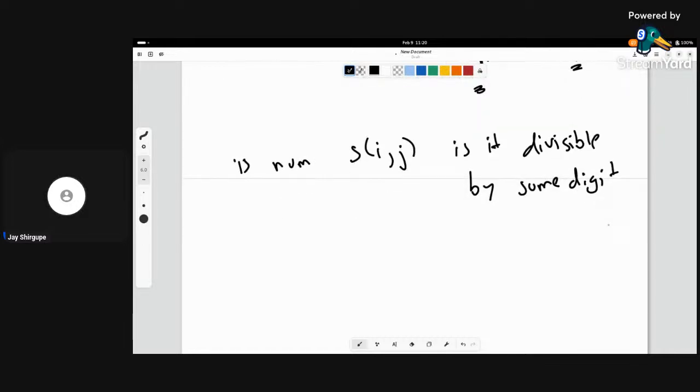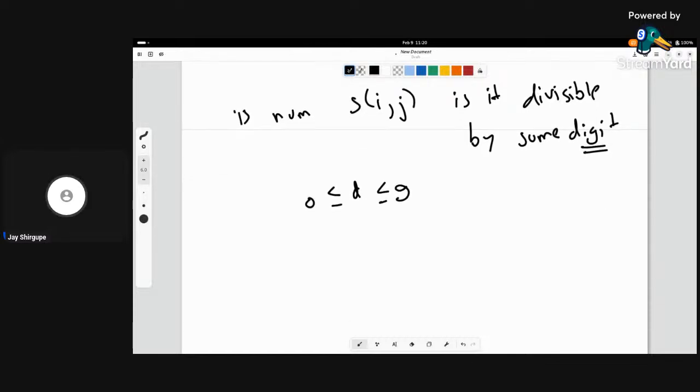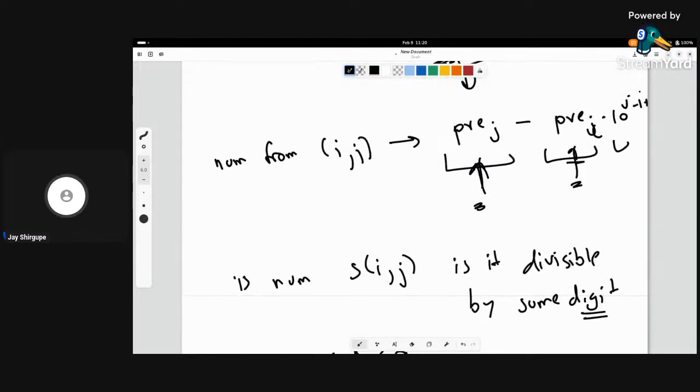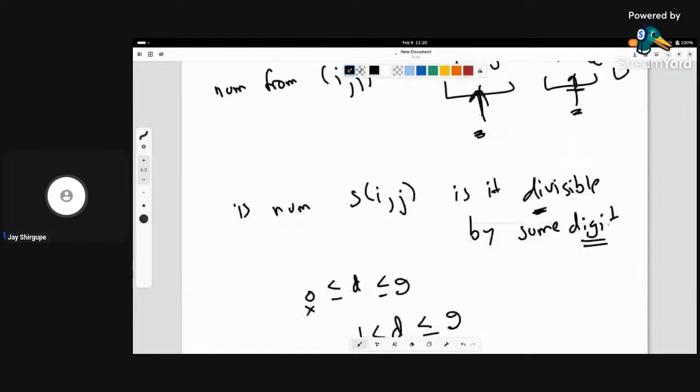Since we are talking about a digit over here, what is the range of values of a digit? A digit can be from 0 to 9 at max. From 10 onwards, you have a 2-digit number. Also 0 is not considered because our last digit has to be non-zero, so in that case we can just skip it. So your digit is between 1 and 9: 1, 2, 3, 4, 5, 6, 7, 8, 9. So there are 9 values for the digit.